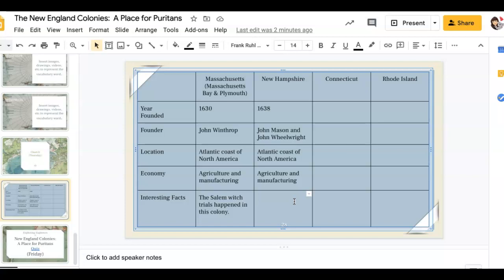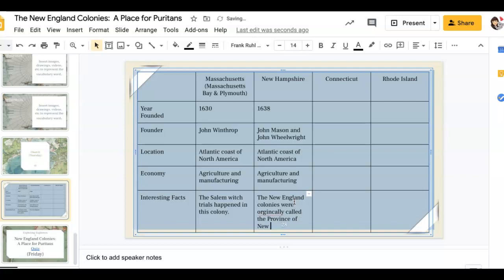So a lot of those names came from England, and they just put new in front of it. So original, these people. All right, so the New England, and that's kind of broad. It kind of covers all these for this fact. New England colonies were originally called the province of New Hampshire.